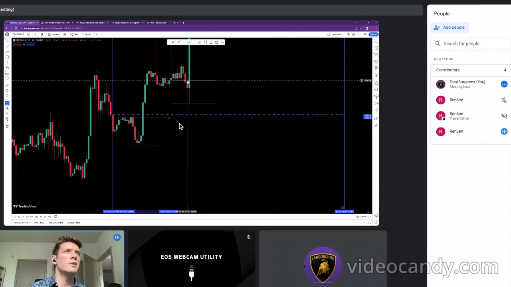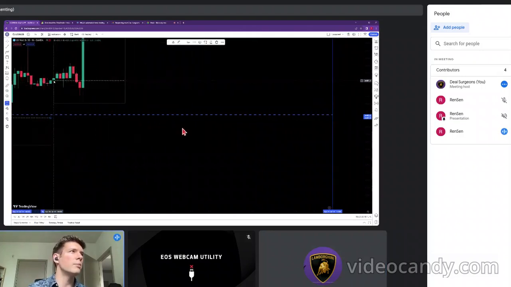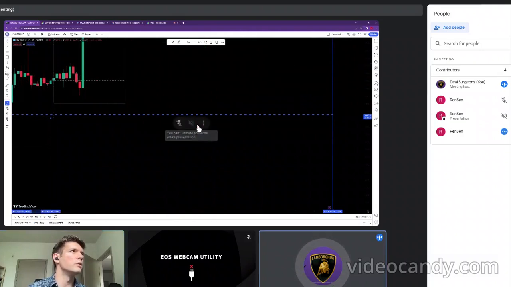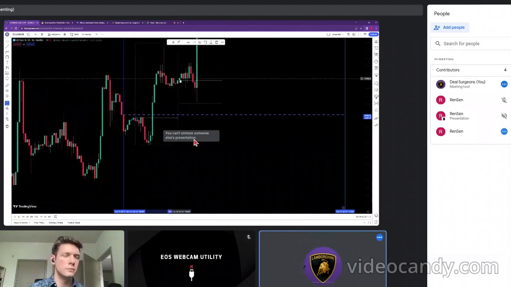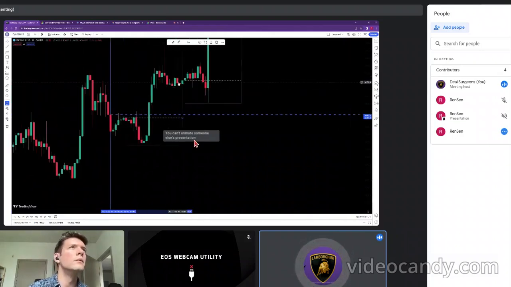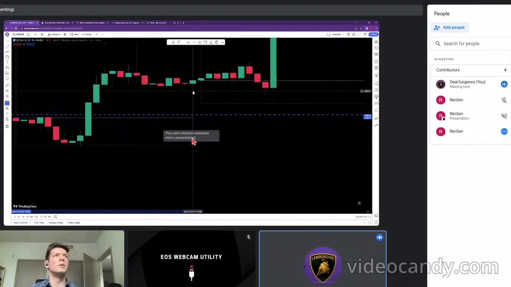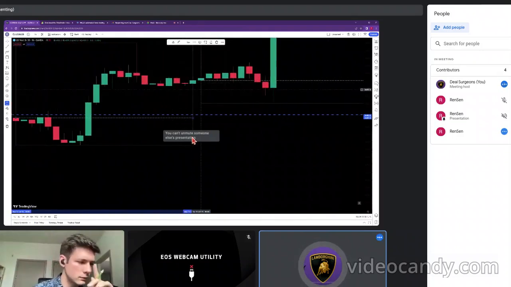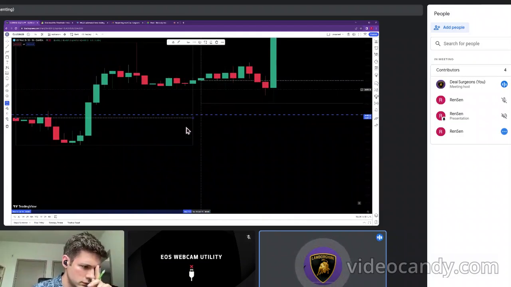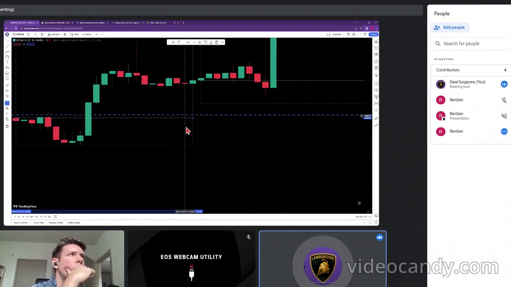So I should put it at the top of whatever bar? It's going to be at the bottom, because when it's bullish, it's opening, and then when it closes, the close is at the top of the green bar. Remember, it's trying to go up, so it's going to open at the bottom and close at the top. The top of the wick is the high, but that doesn't mean that's where it closed. This is where it gets kind of complicated for people in the future, because the way the candle closes and the high or the low that it creates is everything. But for right now, just clone it and put it at the opening price.